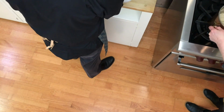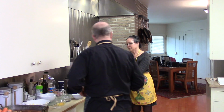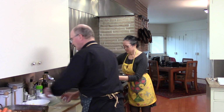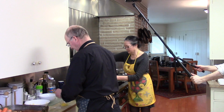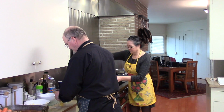And then go ahead and crack one of those eggs into the little bowl. This one? Yep. Then you've got your four eggs. You want to crack an egg into a small bowl or a cup, and then you're going to slide it into the pot. Here? Yep. And keep stirring while you add one egg at a time. Another egg. The mixture is going to become real thick and very satiny. As soon as you get one egg incorporated, you can go ahead and add the next egg.